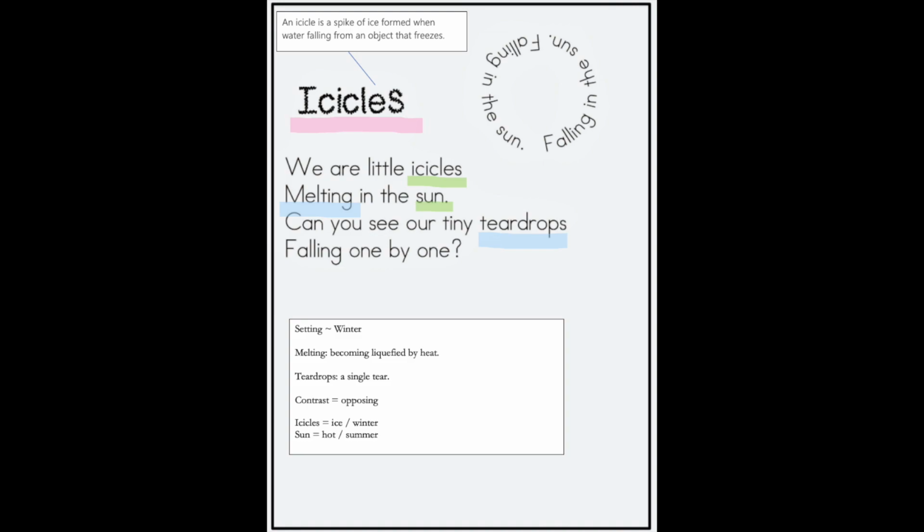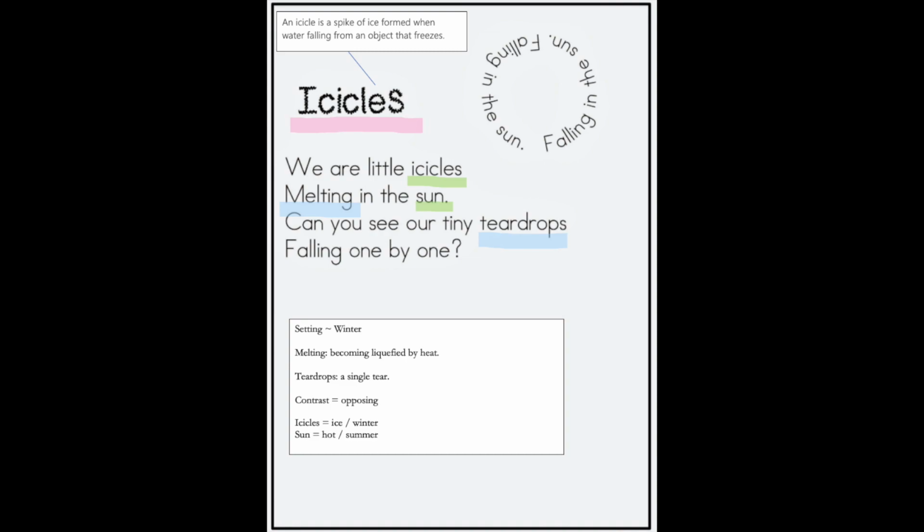So through the sample annotation guide, you're able to see what key elements are implemented in the poem that you may want your students to implement themselves. So in this case, the word icicle is highlighted and defined, as many younger students are probably not going to know what the meaning of that word is. Not only that, but melting and teardrops are also two other words that are defined in the text, as they are key elements to truly understanding what the poem means.